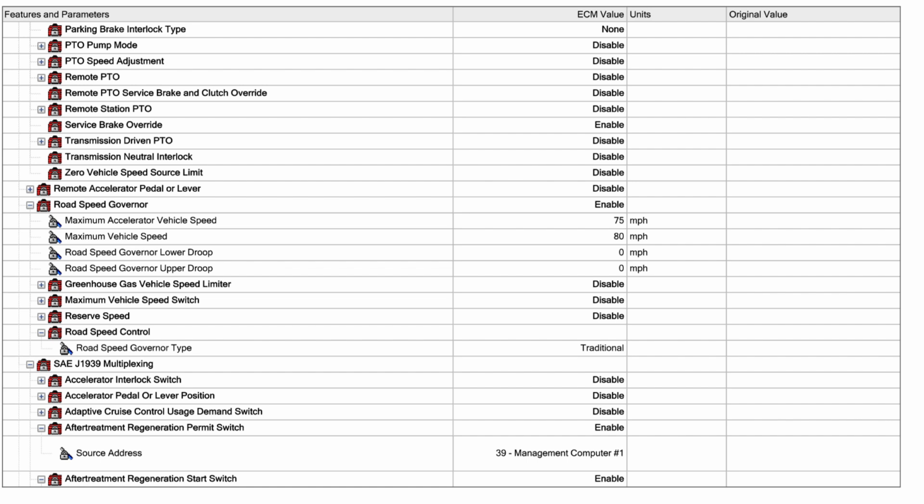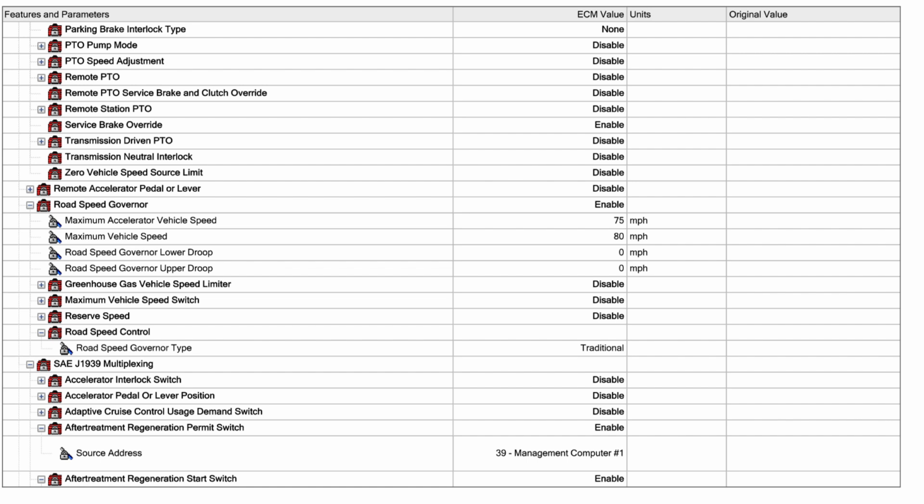That's enabled. Maximum accelerator vehicle speed is as fast as the truck will go, pushing the accelerator all the way down in top gear. Maximum vehicle speed is as fast as the ECM will let the vehicle go. In this case, you see that maximum vehicle speed is a faster speed than the accelerator. So you could set the cruise at 80, the vehicle speed at 70, and the accelerator speed at 75 to make the driver stay in cruise.